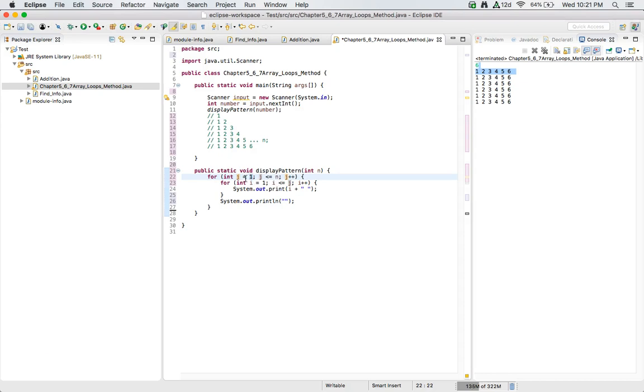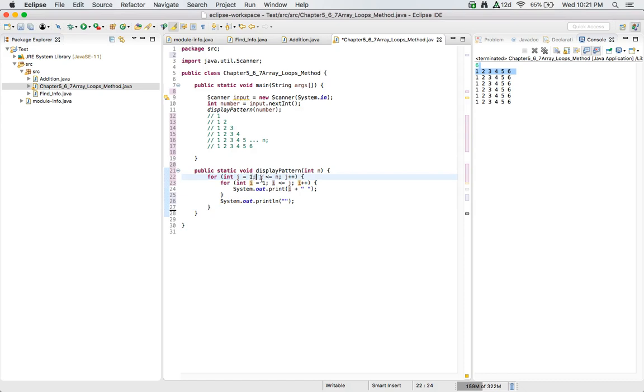1 the first time through the outer loop, it'll print I, and then it'll exit the inner loop because I is 1, j is 1. And then when I turns to 2 the second time through the inner loop, 2 is not less than or equal to 1, so it'll exit that loop and print a line, and then it'll go back up to the top of the outer loop.